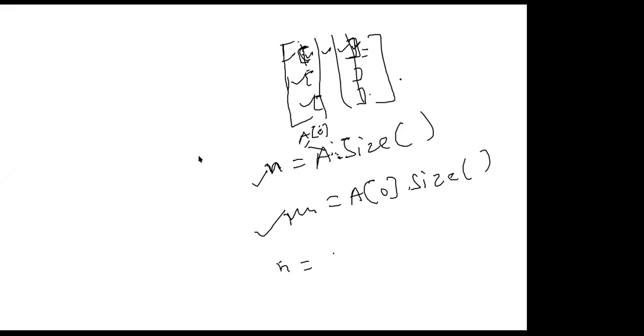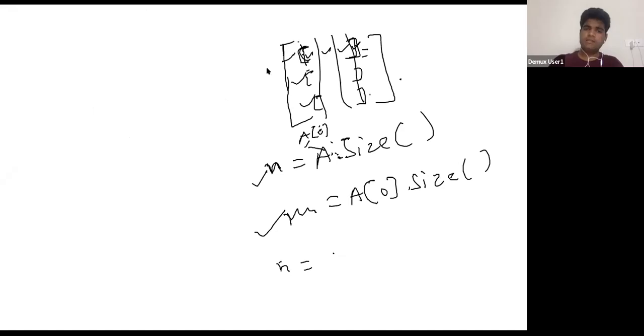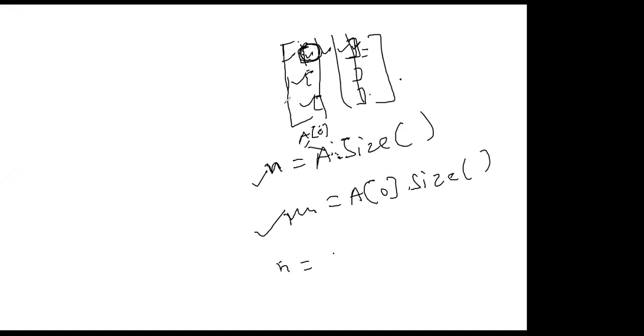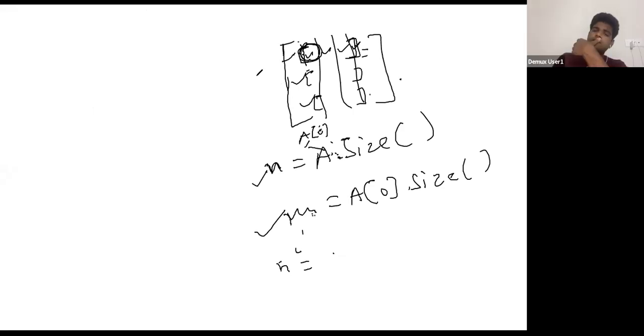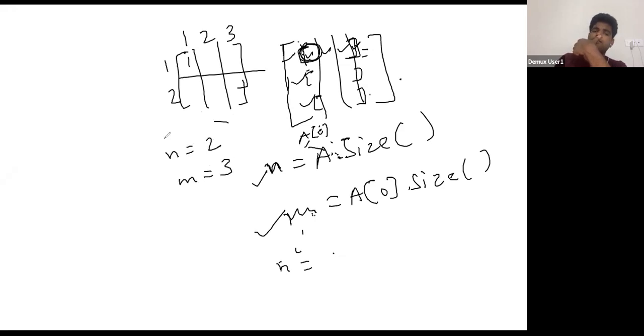Is there any element of index 0, 0? There is, this element is 0, 0. Yes, then we are only initializing m equal to a of 0, right? This is size. Let's say a grid of this type. In this case, our n is 2 and our m is 3. These are values, integers. These are not pointers to any of the elements. Okay, these are sizes, right? Yes, sir. So n is not pointing to this element and m is not pointing to that element. Okay, I got it, sir.